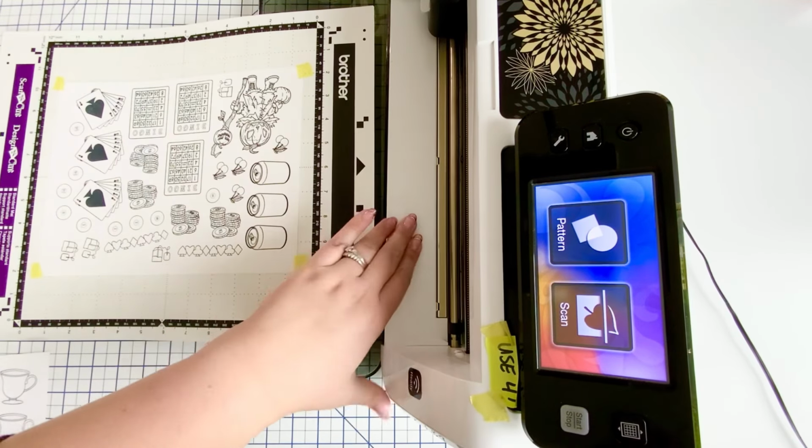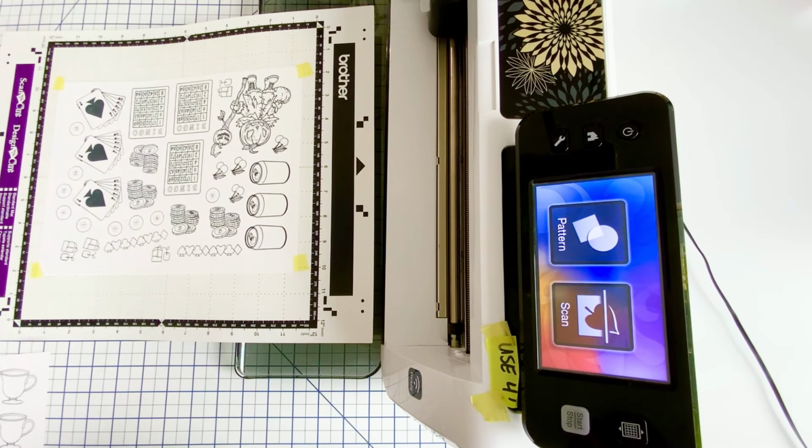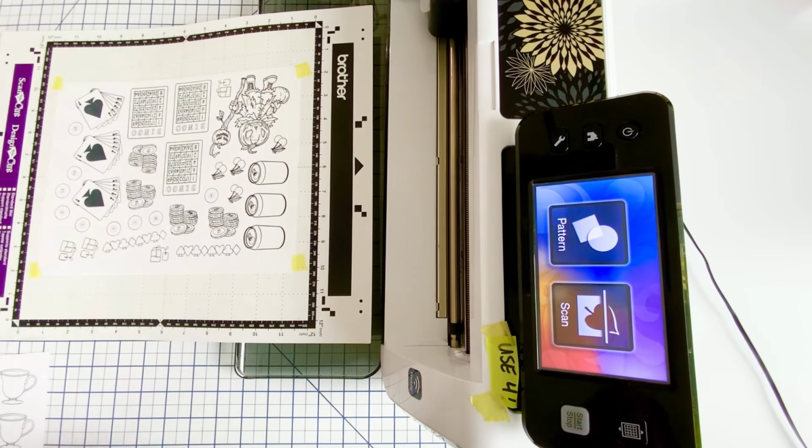By the way, this is going to save you a whole bunch of money because you don't need to buy all these coordinating dies to cut out all the stamps. And then that also saves you room in your craft room to have a cutting machine instead of a whole bunch of dies. Plus, dies are more expensive than stamps, so in the long run, it will save you a little bit of do-re-mi. Shall we begin?